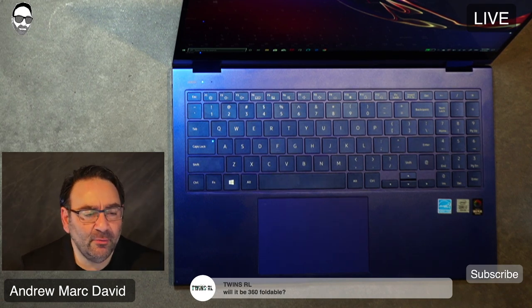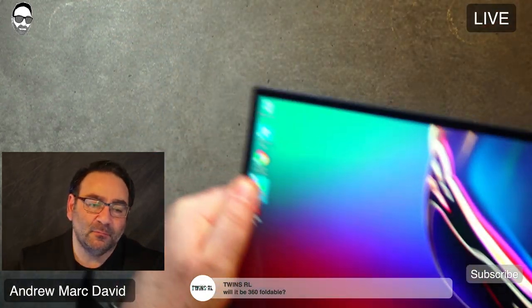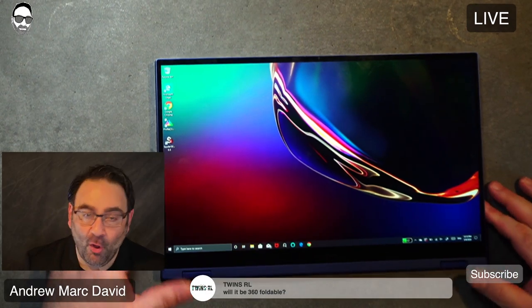Twins is asking, will it be 360 foldable? Are you talking about this? This is a 360 foldable. Or are you talking about a foldable device? I'm not really sure what you're asking, but this folds.